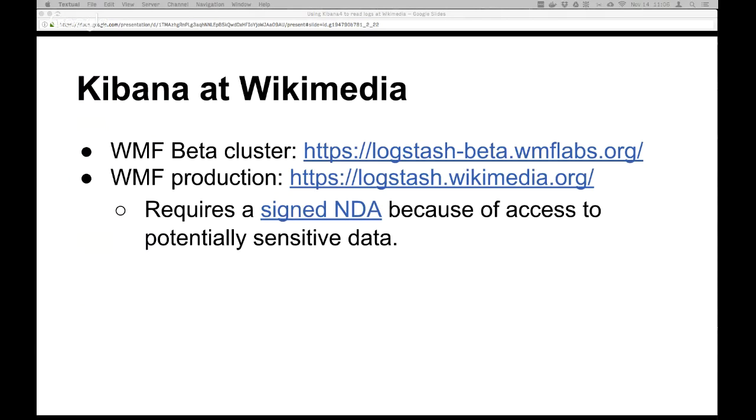And we have to do this because there's some potentially sensitive data, such as IP addresses collected from our users, in here. So we can't just let everybody look at the production logs. But the beta log system is open to anyone, so you can go and follow along or play with things there.